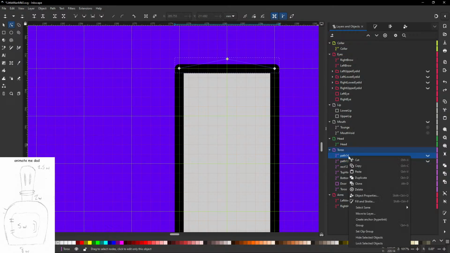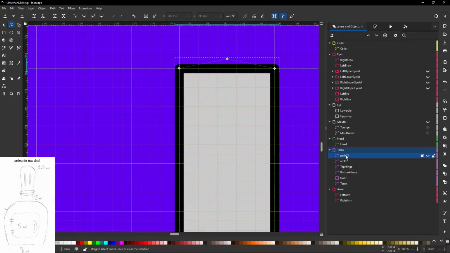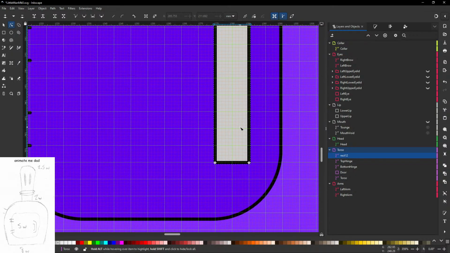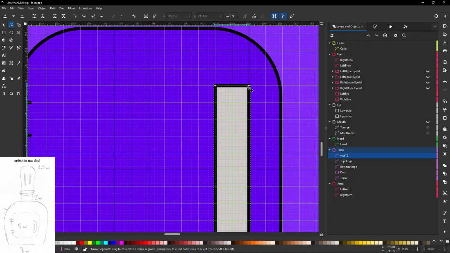You know what? We'll just delete those. And we'll just delete that. And we'll just edit the nodes here. Oh, and we gotta, we'll just round it a little bit.